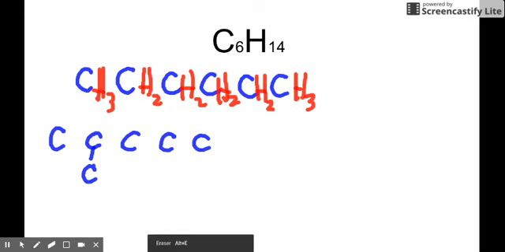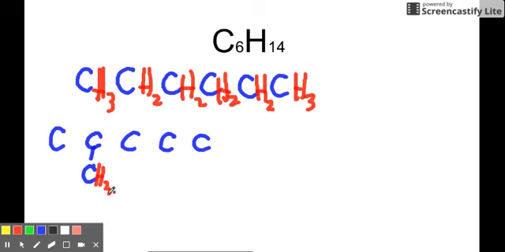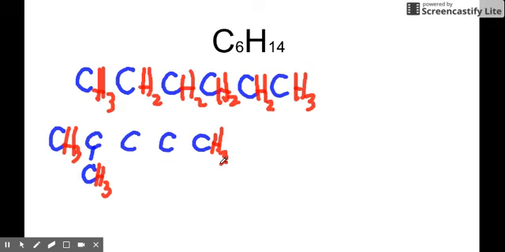And so we can now supply the other hydrogens for the tips, which is this, this, and this. And then we put the H2 to those that have two bonds already. And of course, this one will have just an H because it's already bonded three times. So that's one isomer. How do we name this? This is your 2-methyl because it's in carbon two, whether here or here, it's still 2-methyl and it is pentane.